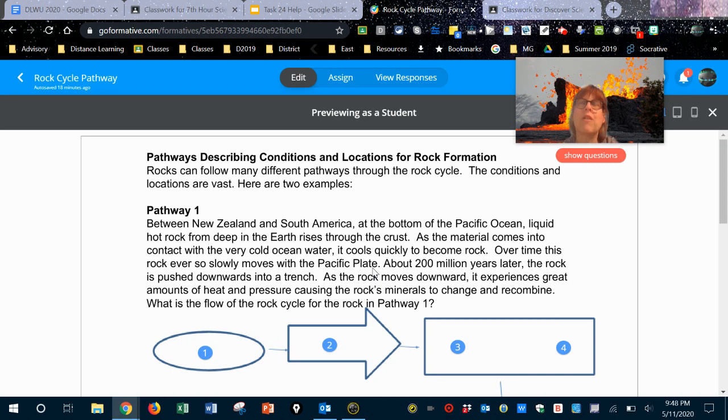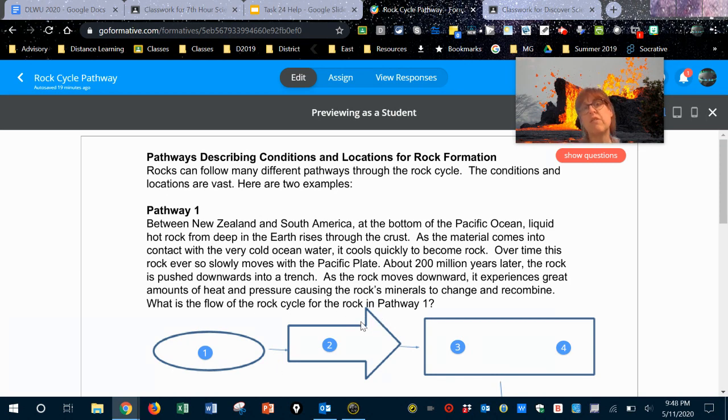Kind of in that northwest direction. About 200 million years later, the rock is pushed downwards into a trench. As the rock moves downward, it experiences great amounts of heat and pressure, causing the rock's minerals to change and recombine, making like those ribbons. What is the flow of the rock cycle for the rock in pathway 1?